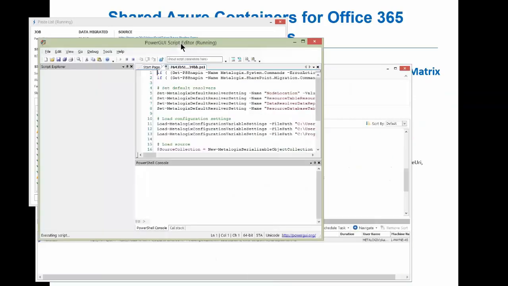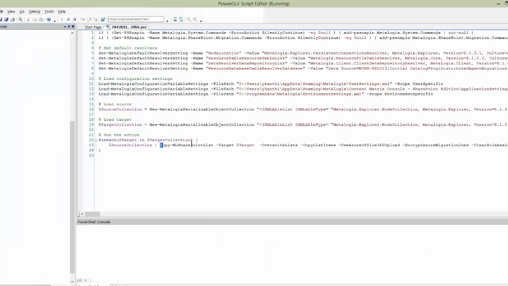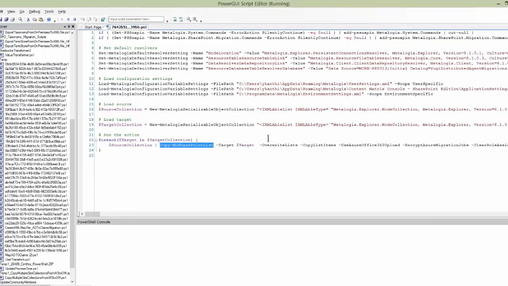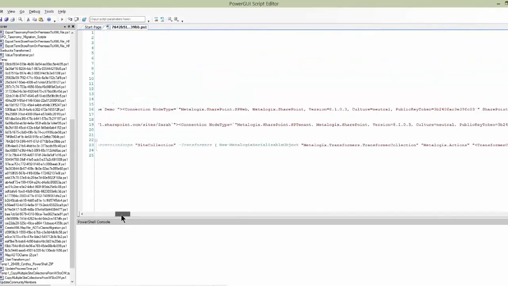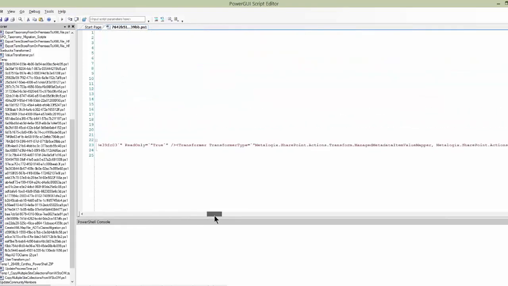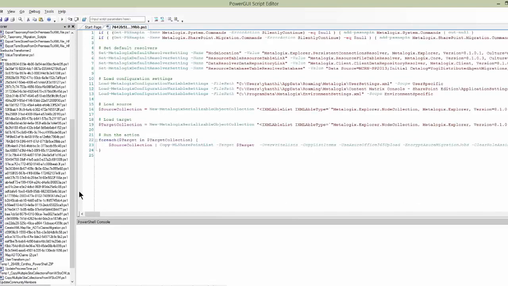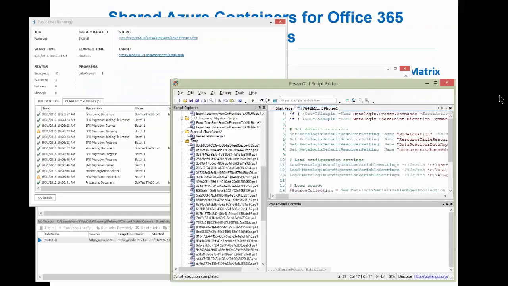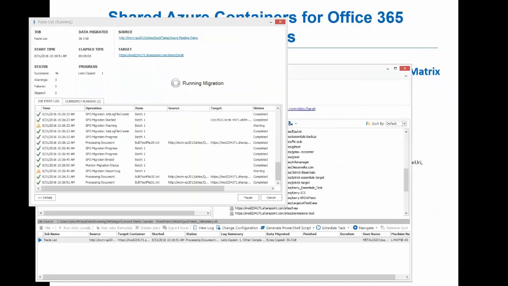All right, so copy ML SharePoint list. Obviously we're using the same commandlets, just that the parameters are going to change here. So what you can do is generate a PowerShell script and execute it right away, and at the same time you can view the logs here by doing file and refresh.